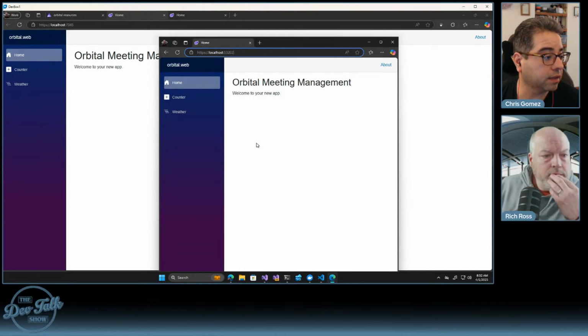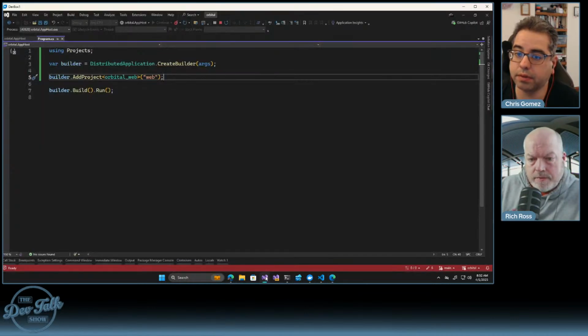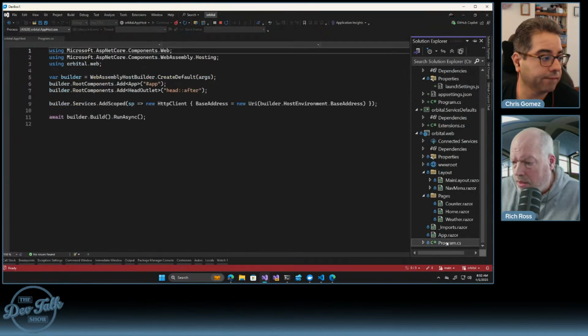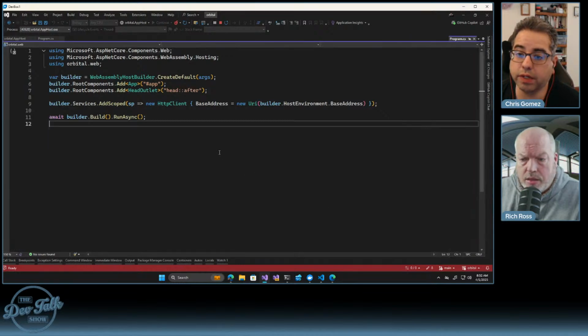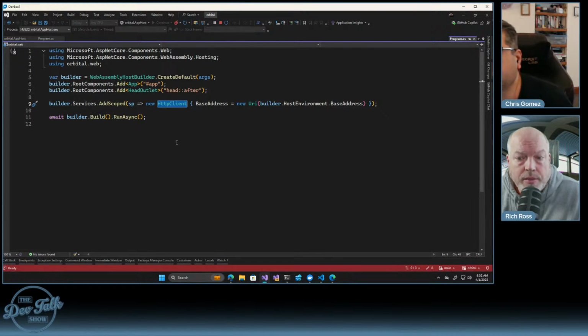So if you go to Program.cs for this app, for the web app itself, not the Aspire host. As you scroll down, I guess we don't want it in client. We want it in server. Except is this a standalone app? No, this is the WebAssembly. Okay. So it's a WebAssembly standalone type? Mm-hmm. Okay.